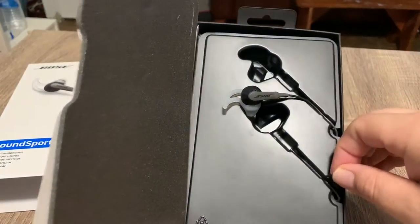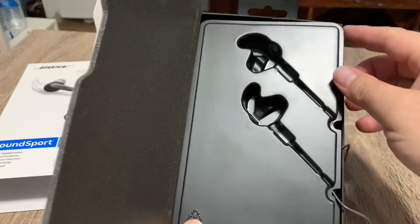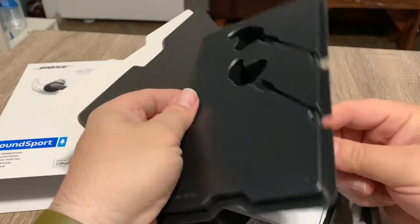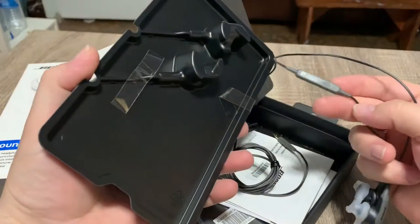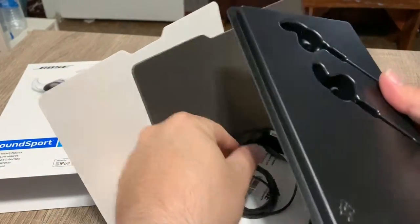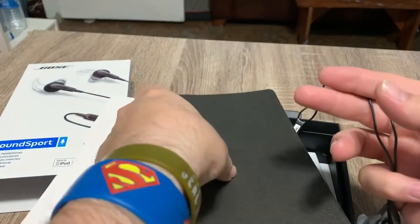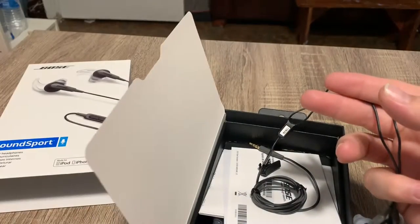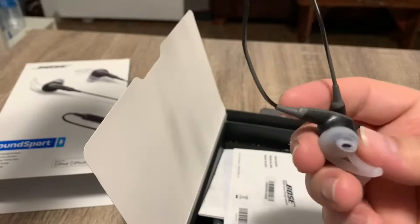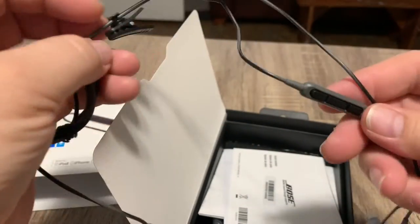Okay, so pull this thing out. Pull this one out. Why did I attach to this? Tape. Okay. So, it's nothing. There they are. Nice feeling cable.